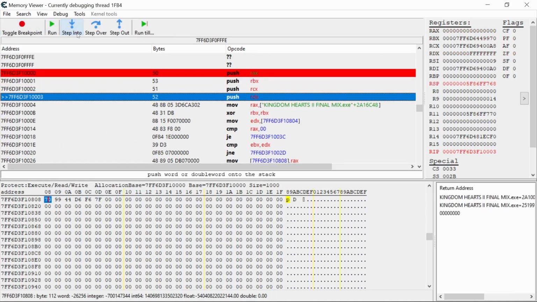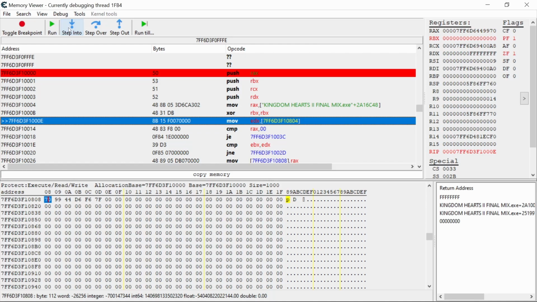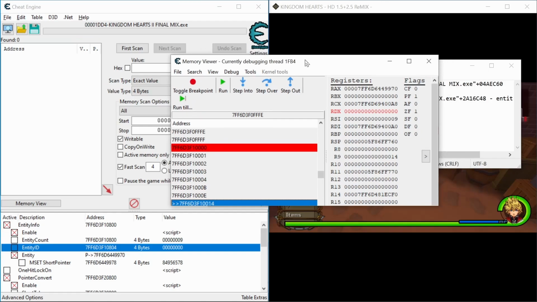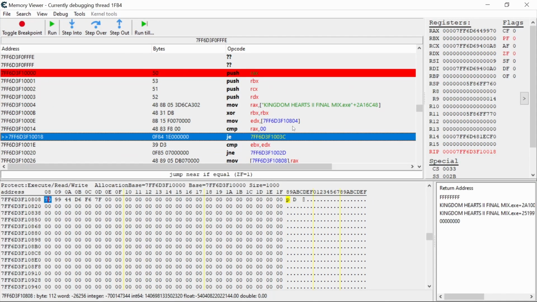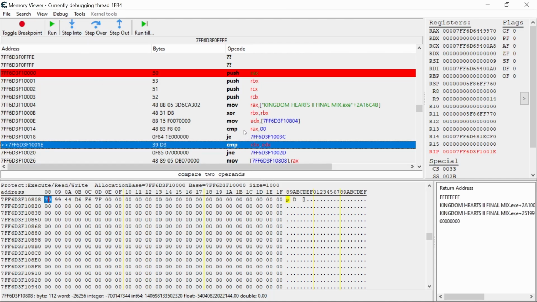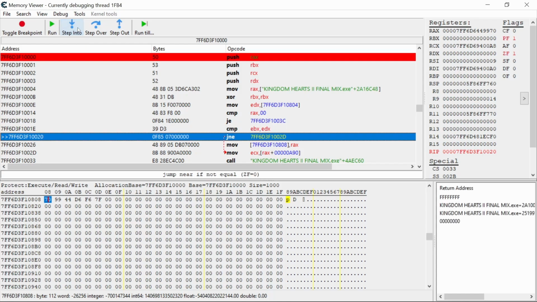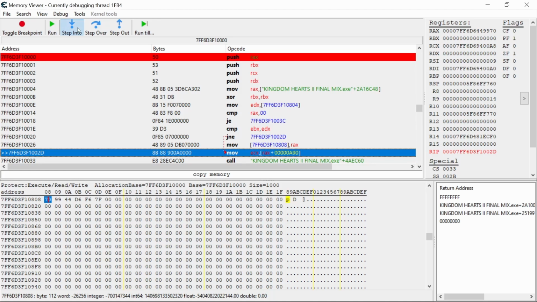Okay. So we move that in there. That's going to be, yep. Set bx to 0. Yep. Move the value there into RDX. Right now that's 0. That should be the target entity. Yep, that is. Compare it with 0. Zero flag is 0. Compare those two. 0 and 0. So it should be good. Yep, and it looks like it's working. So we store the value there and we continue pushing.